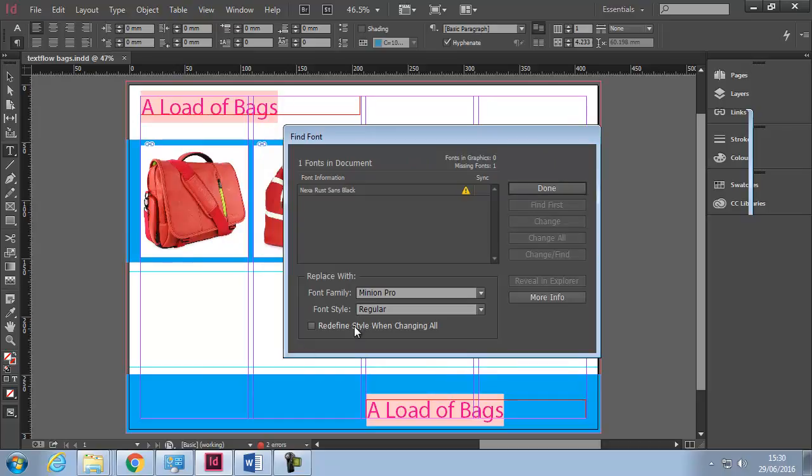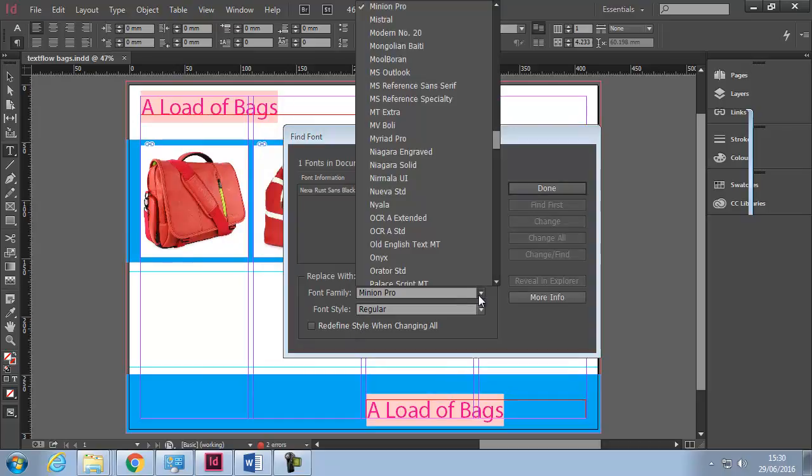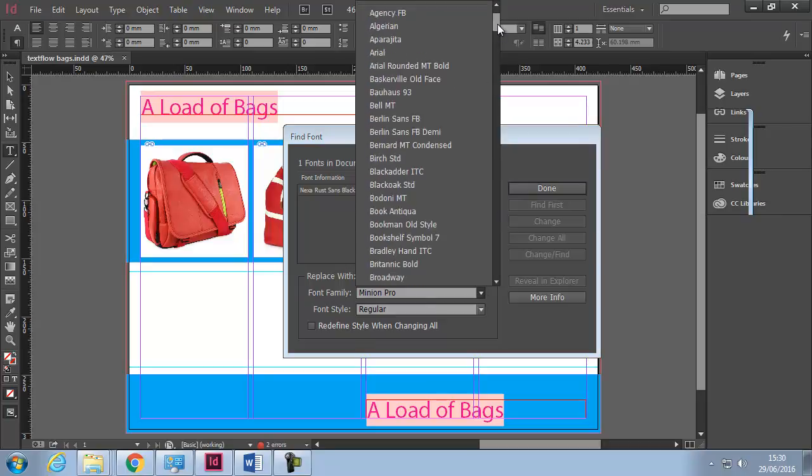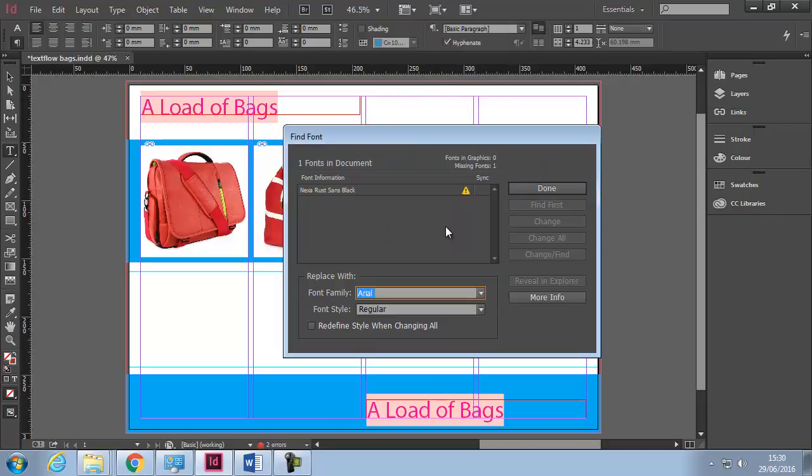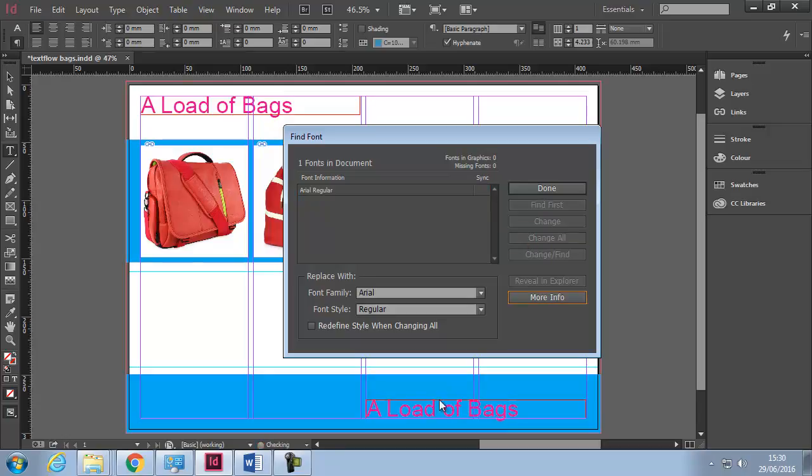You can click Find Font, where you can actually tell it where the font is if you have it. Obviously we don't. So I'm going to scroll up to the top and select Arial. We all have Arial. I'm going to select our font, the one that's missing, and I can select Change All. And it changed that font, as you can see now, to Arial. And the light pink highlighting has disappeared. So now I'm going to click Done.